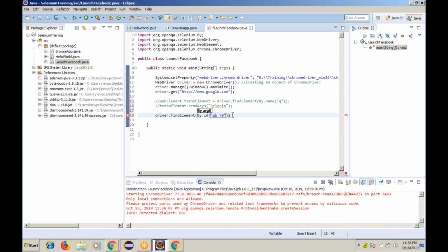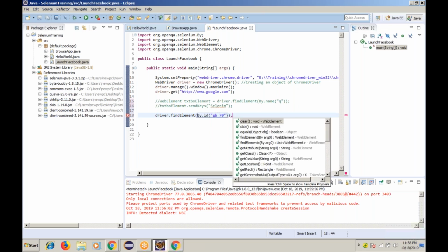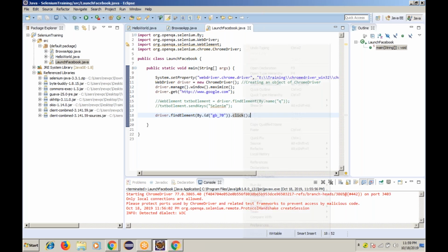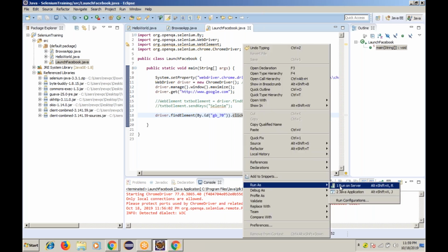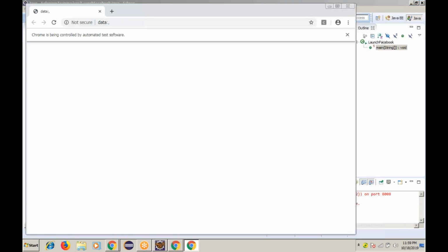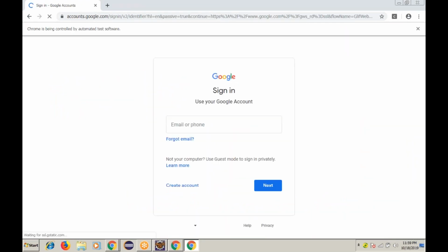Then click method is there. I'm going to run this program and check whether I'm able to click on the sign in button. It will maximize the screen, open google.com, then click on the sign in button. It has clicked, right?